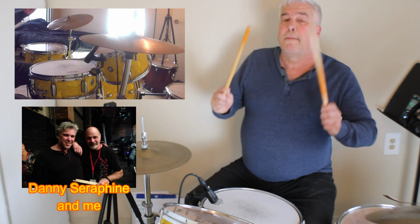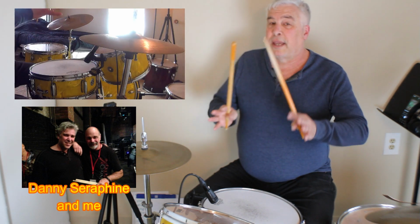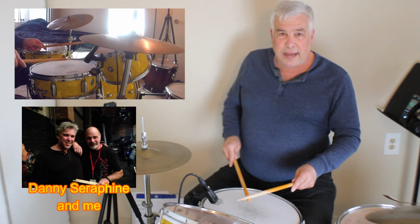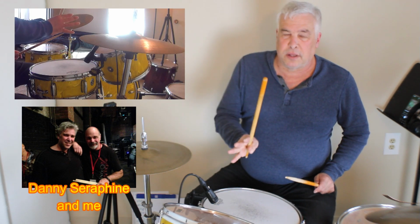The first bar is the easiest bar of the bunch. That's four bars, and they get progressively harder as we go. The very first bar is 1, 2, 3. That's kind of what he does on the record.